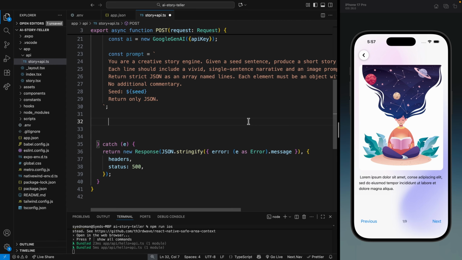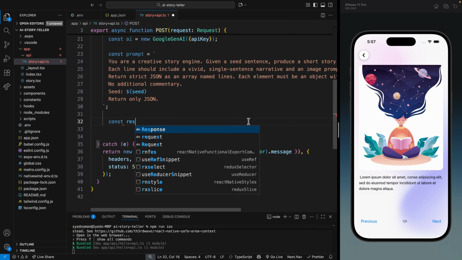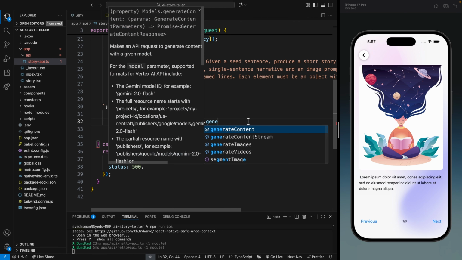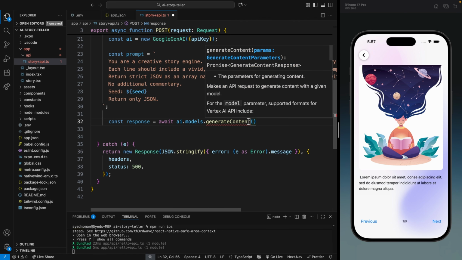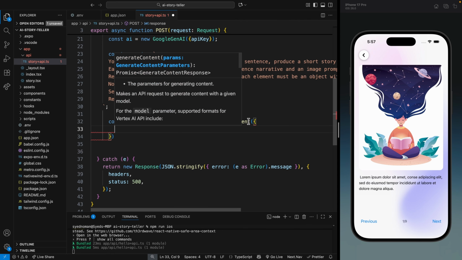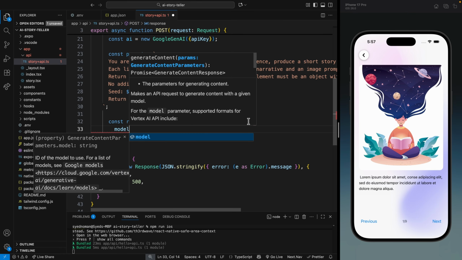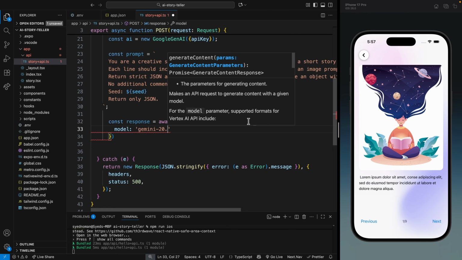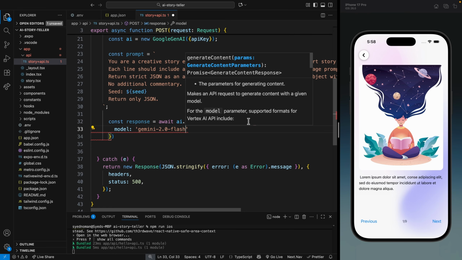Then we're going to get the response from this AI model. So let's create a variable response, await AI.models.generateContent, and here we need to provide the model and the content. So the model we are going to use is Gemini 2.0 flash 001.